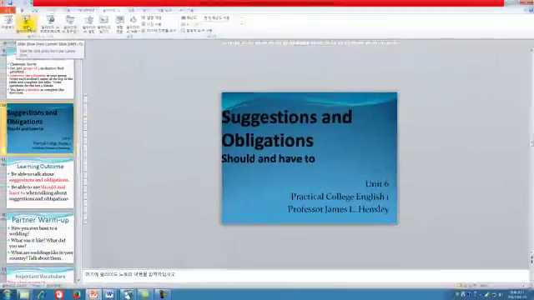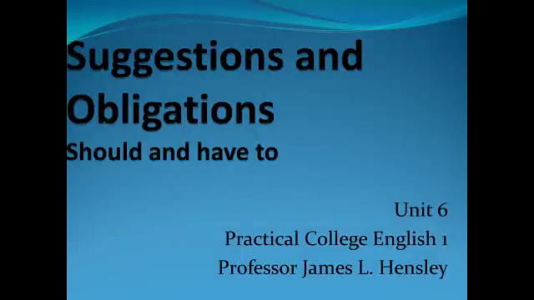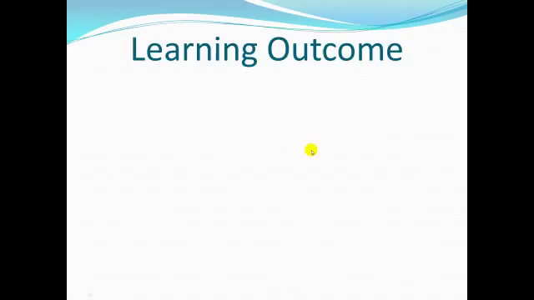Okay, so that's all for Unit 5. Let's double up here. We're going to jump into Unit 6, and we're going to see what we have to study. We're talking about suggestions and obligations. That's our concept here, and we're going to use the grammar points should have and have to when we're giving suggestions to other people.